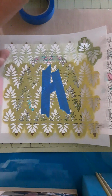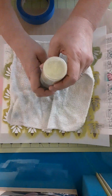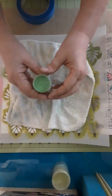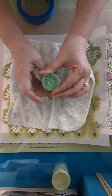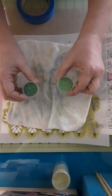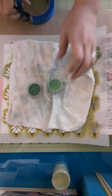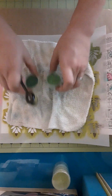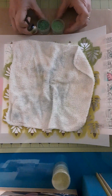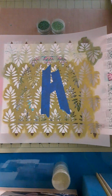I'm going to unscrew it over something in case any drips off. Okay, there. And I'm going to use these two greens. Okay, so anytime I'm off camera, actually, I will just stand up and do it right here so that you can see, so I'm not off camera.